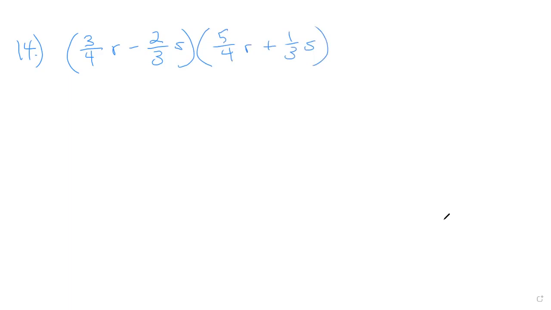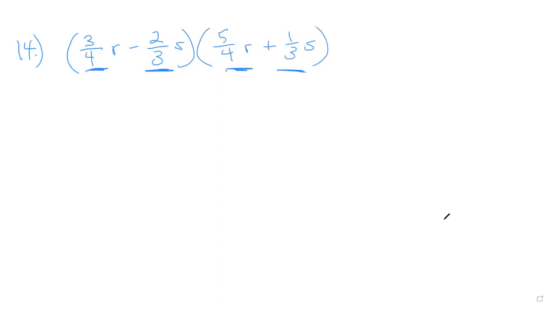Okay, so because I see two sets of parentheses that are side by side, and I don't have anything in between here, that means to me that I'm going to be multiplying. There are a couple of ways you can think about multiplying this. Because this is a binomial times a binomial, and what I mean by that is you've got two terms here, you've got two terms here. So we've got a couple of options.